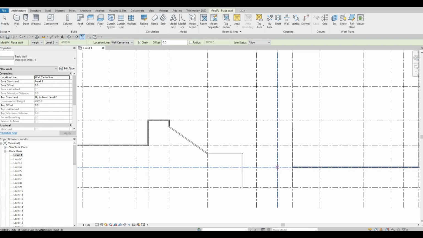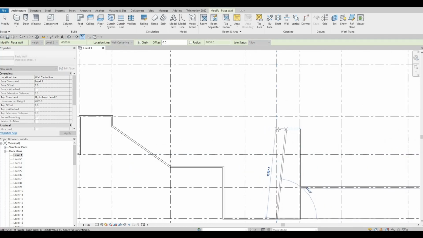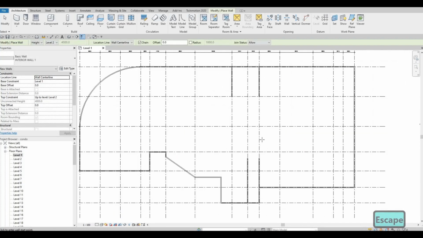Now we're going to add this up to here. So we're going to add another interior line all the way to the same line as we have, like that. So now we're going to connect this one right here as well.